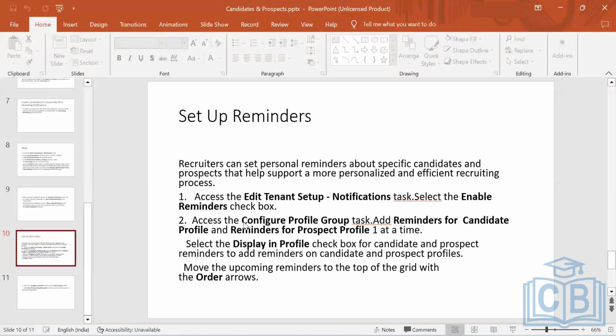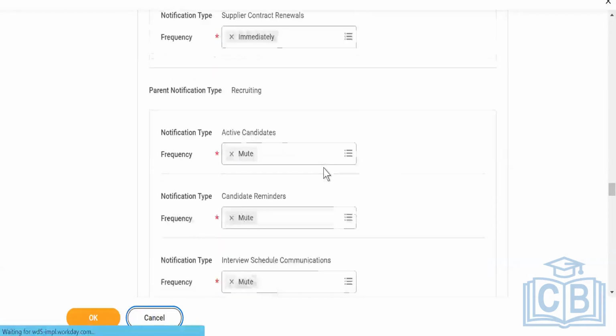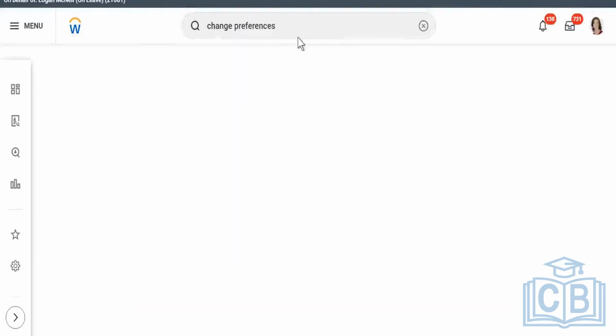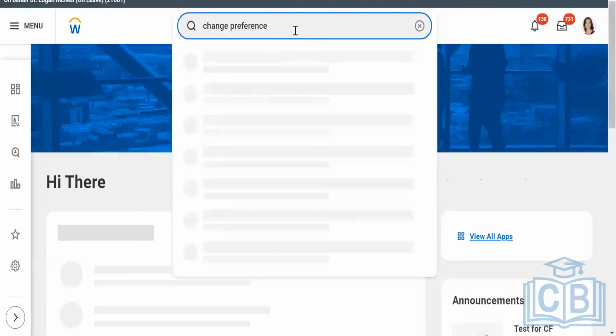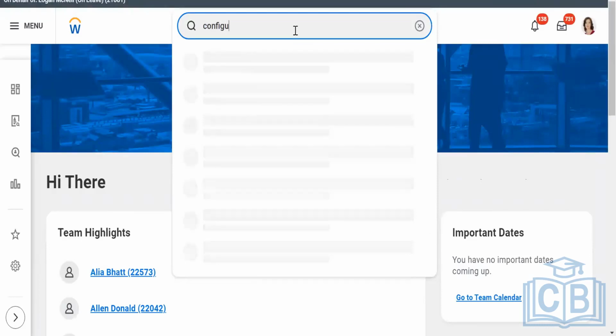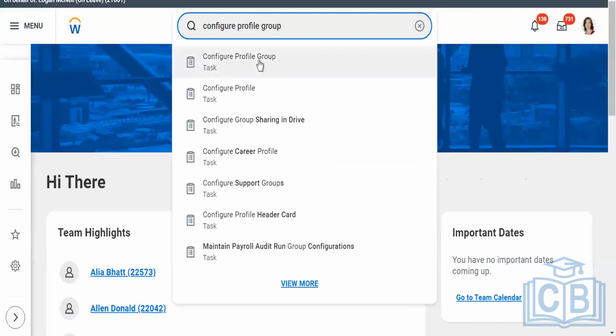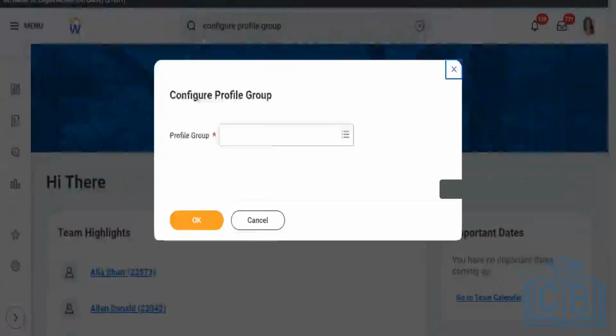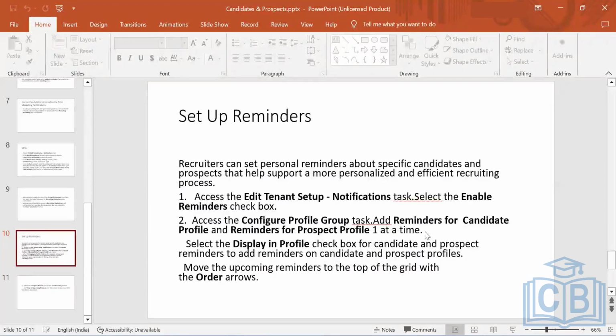And once we go to the configure profile group task, for any reminders a recruiter wants to set up, we will give this task and add reminders for candidate profile and reminder for prospect profile, one at a time.